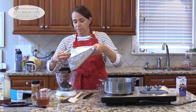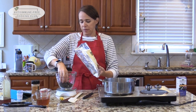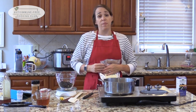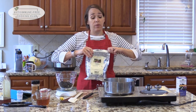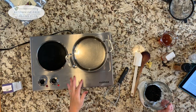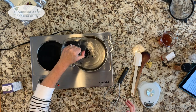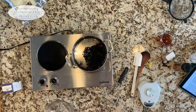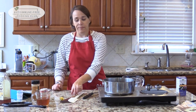So you want 100 grams of elderberries. I've recommended for a long time that you keep a kitchen scale. It makes baking a lot more accurate, but also it comes in really handy for things like this. So I have about 1.5 quarts, maybe up to 2 quarts. It doesn't really matter how much water you have at the beginning, 1 to 2 quarts of cold distilled water. I put in my 100 grams of elderberries, and I'm just going to bring that up to a boil.